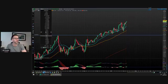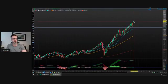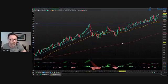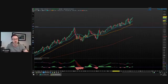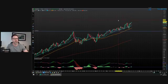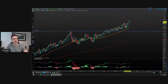I'll show you the weekly chart as well. Very similar, big candle up, open slightly higher today. So it's the same thing here. I'm not going to go against the trend. I'm not going to use an opinion on whether I think the market is going to fall or not, or use the old analogy of how it can't possibly go any higher. For me, there's nothing in the way here. So I will just trade with the trend long, and our guys in our trading room will do exactly the same. They'll trade with the trend long based on what they are seeing here.